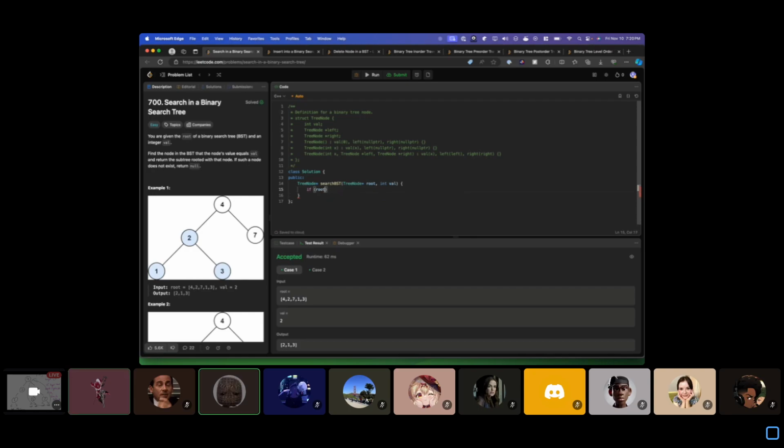I think that would involve pointers, the null pointer. Yeah, something like this. I haven't touched C++ in like a year.